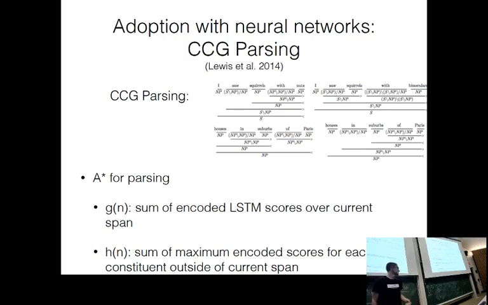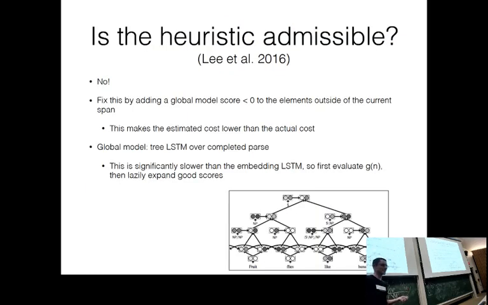And how they did this was, they said the inside score, the cost to the current point, is going to be the score enclosed in this band. So here would be this band. You simply sum each word with the probability of having the tags you assign to each word. And the outside span, you do the same thing for every other word in the sentence. So at that current point, what is your tag for each of those words? And that's your outside score. That seems to work pretty well, but is this admissible? No. They did an A*-esque thing.